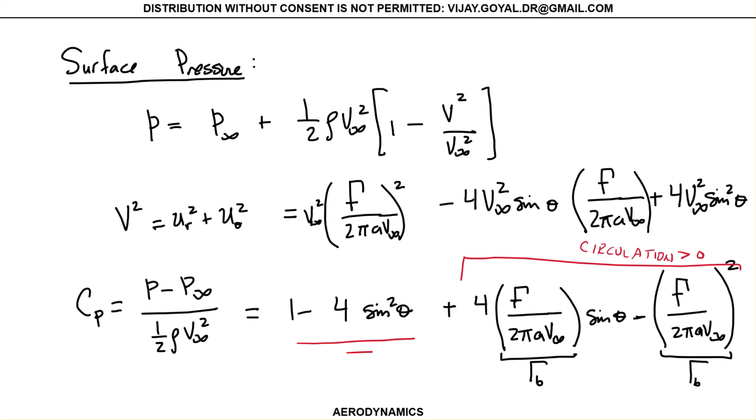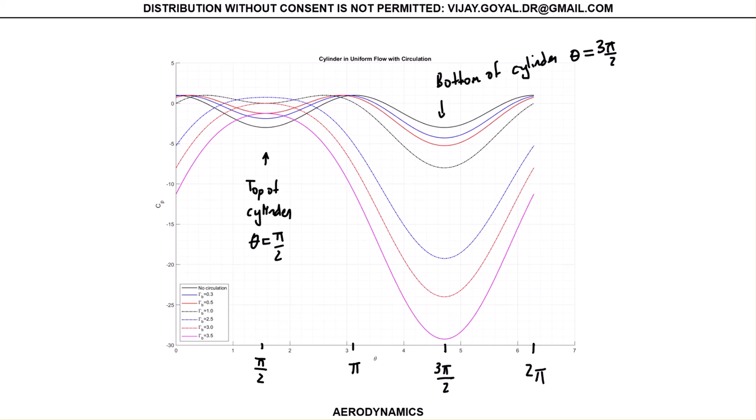Circulation bigger than 0. So if I'm going to plot this, it's a very interesting plot. The black line here is when I have no circulation at all. And I want you to see what happens as my circulation starts increasing. What starts happening is the top of my cylinder basically becomes that number right here that you see. It goes from small and then basically goes up and down, and it's going to end up somewhere here. That location right there, that's the top of my cylinder.